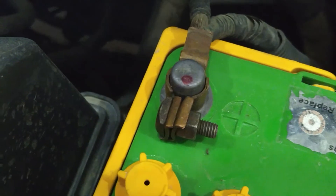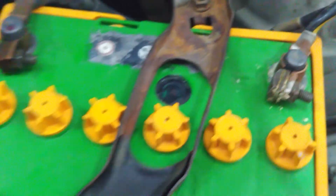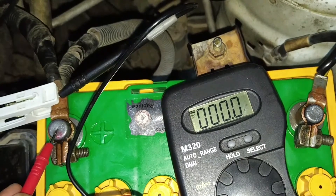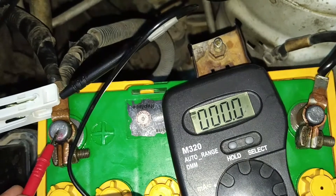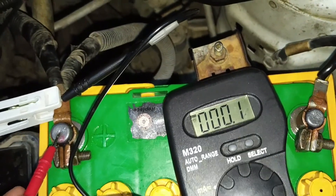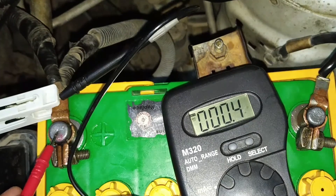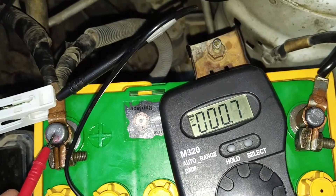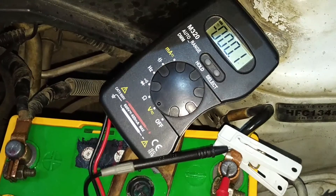If your battery is fully charged and the engine still turns slowly, check for voltage drop between the post and the terminal. A bad connection here can cause a charging issue and the starter won't be able to draw enough power. Select the lowest DC volt setting on your multimeter, connect one lead to the battery post and the other to the terminal, and start the car. The voltmeter only recorded 6 millivolts, which tells us the connection is in excellent condition. If yours reads more than just a few millivolts, inspect the terminal — replace it if corroded, otherwise just clean and tighten it. Repeat that for the negative side as well.